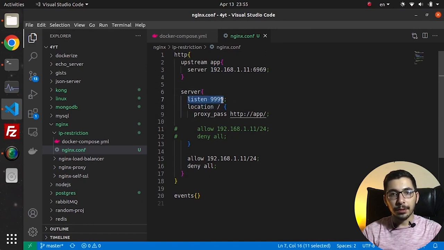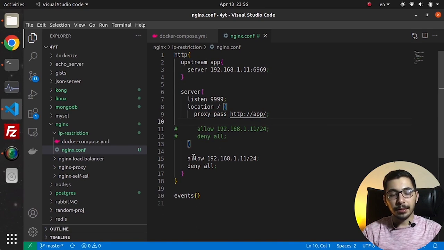So going back to the configuration file, next I've got a server block which is listening on port 9999, which is the exact same port that I've mapped to the outside of the container. And next I've got a location block which is pointing to the slash. So basically whatever request that I make to the root of the nginx IP and port, the only configuration inside this is just a simple proxy pass to the app upstream that I've declared up above.